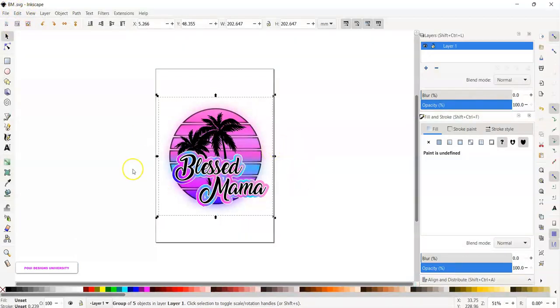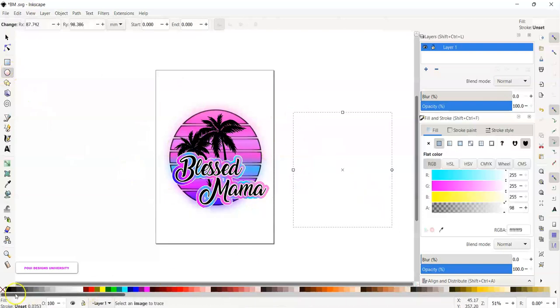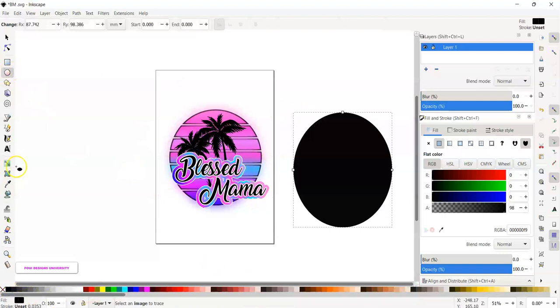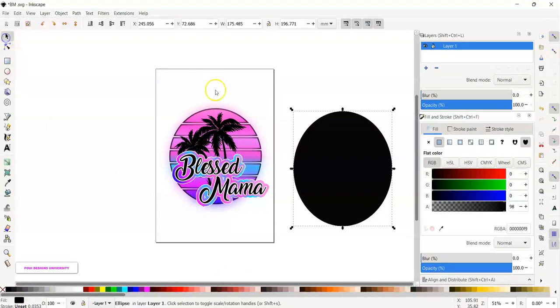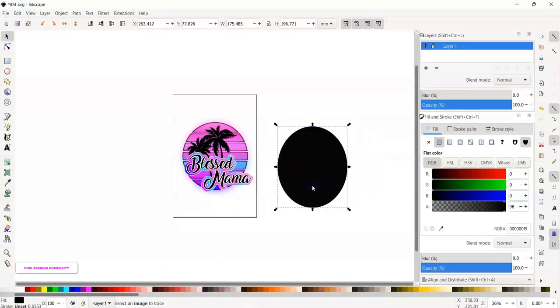Okay, the next thing we're going to do, we'll draw a circle. I need to color my circle because it's white. Yeah, we draw a circle. I want to move this. Okay, it won't move. Okay, yeah, I draw a circle and I want to make it a perfect circle.